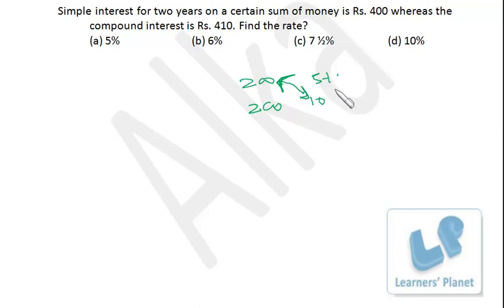That means the rate of interest is nothing but 5%. So you don't need any paperwork to solve this sort of problems. In the first line, you just write down the simple interest. In the second line, you write down the compound interest. So, it will be very easy for you to solve, right? 200 for the first year, 200 for the second year. Compound interest is interest on interest of first year. In fact, this is 400, but we want 410. So, the balance figure I have written over here. And this remaining figure is nothing but interest on this interest. So, that is actually 5%.